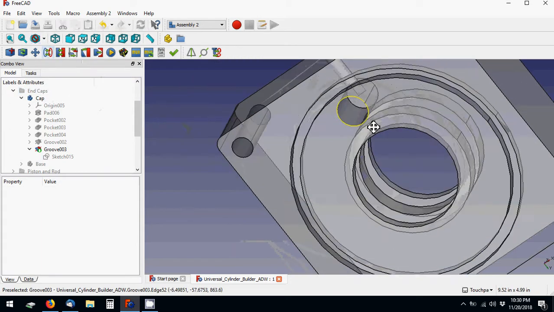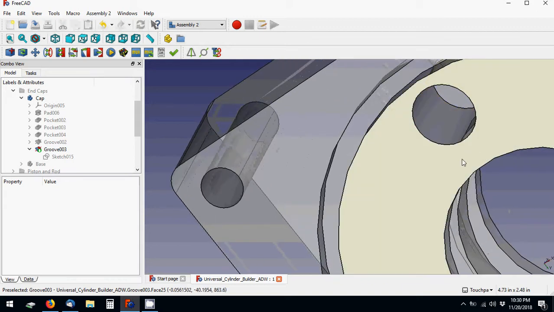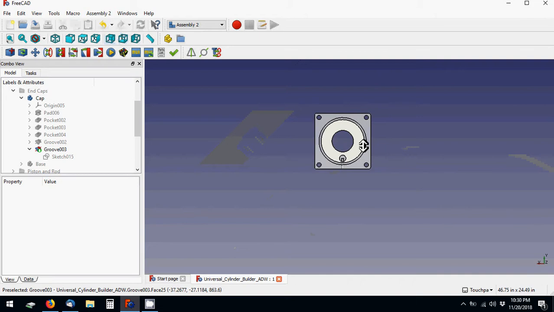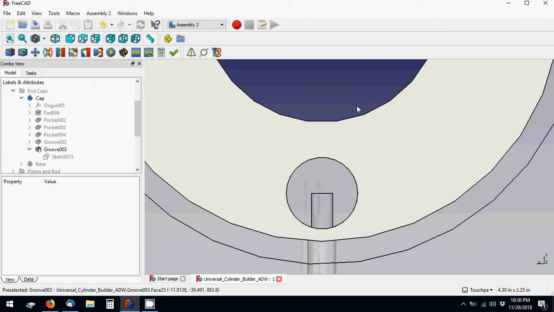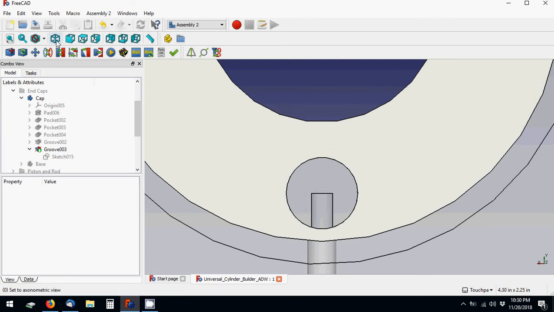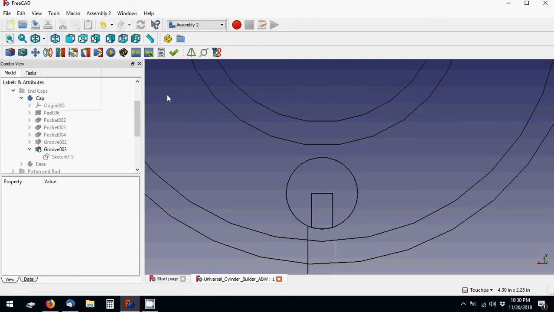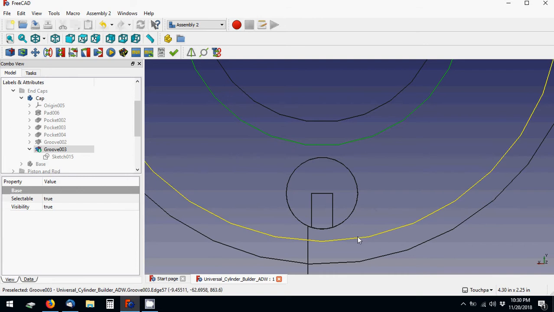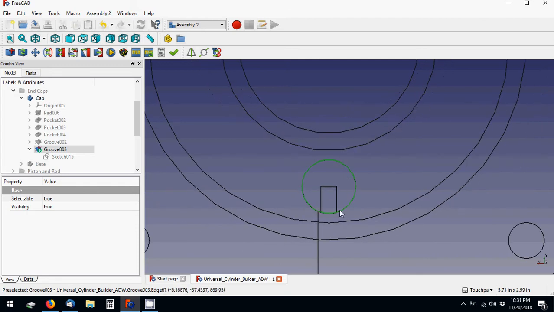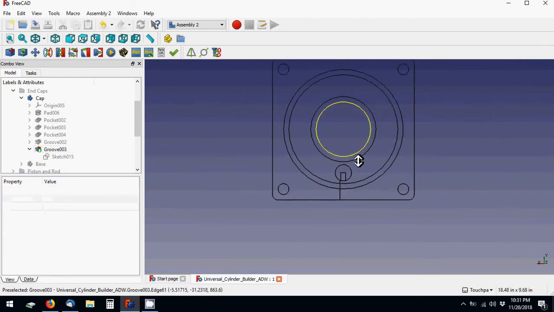You have to watch out for this bore here, because you've got this internal edge here. I can't select a hidden line, but there we go. You've got this internal edge here and this one here. So the positioning for this is, it's centered between these two. And then the size of it is just 75% of that. And that worked for the small ones. It doesn't really make sense for the big ones.